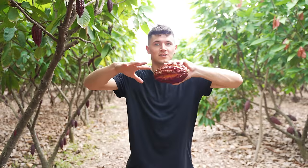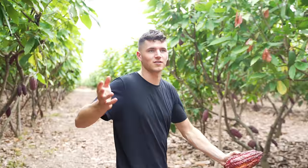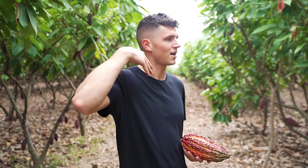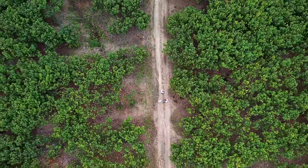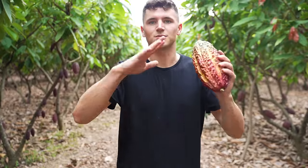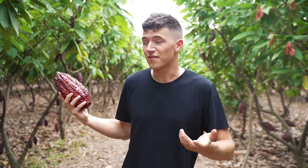And actually think about the final product, right? Think about a chocolate bar sitting on the shelf in a store. And suddenly we found ourselves in this massive, massive oasis of cacao everywhere. I just wanted to take a moment to kind of almost debrief and think about just the experience that we had, just to see the kind of behind the scenes, behind those mysterious walls of all this stuff that ultimately makes it into one of the most common products you could possibly think of in the entire world. No one's really ever shown anything like this behind the scenes. So I'm really happy and I'm really fortunate that we got to do this.